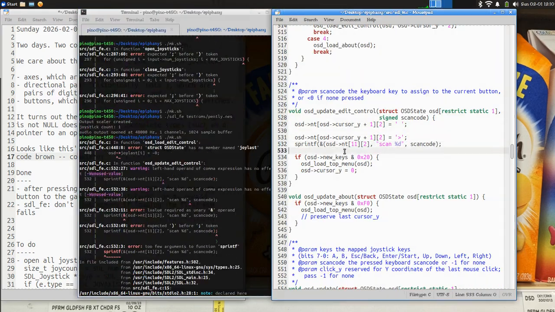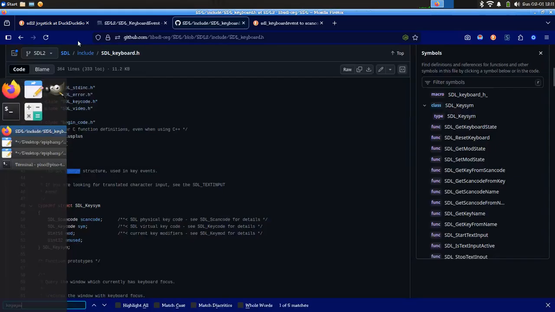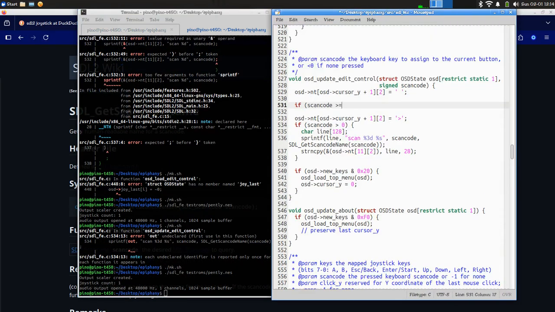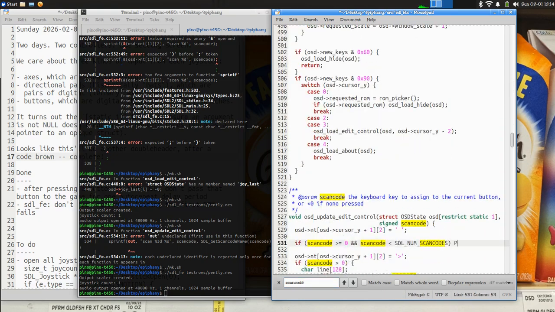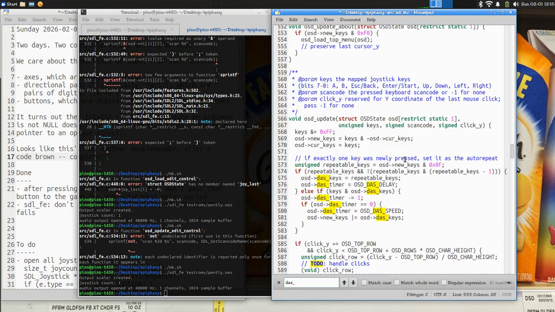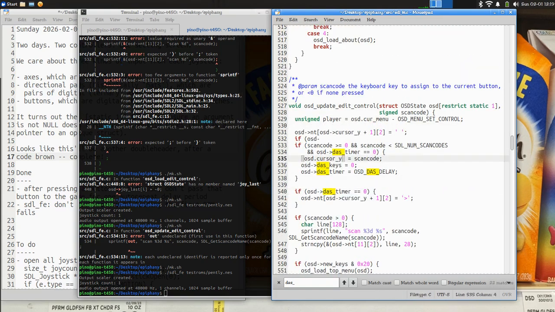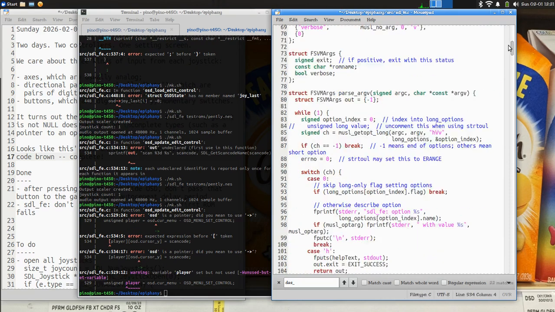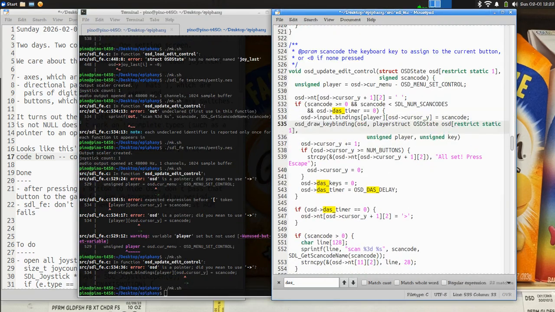I logged the received scan code, though it was hard to see in the menu. Maybe a name would help. That was better. After the editor assigned the press scan code to a key, I had it ignore all keys for a quarter second afterward. I wrote a crude implementation of auto-repeat. I hid the cursor during this delay between keys. I added a success message once the last button was set and had it draw the new binding.